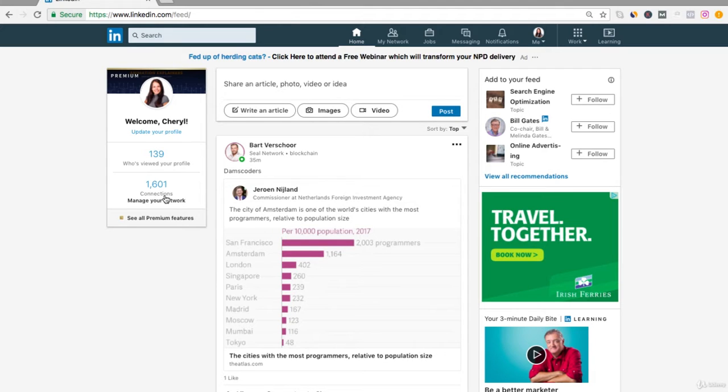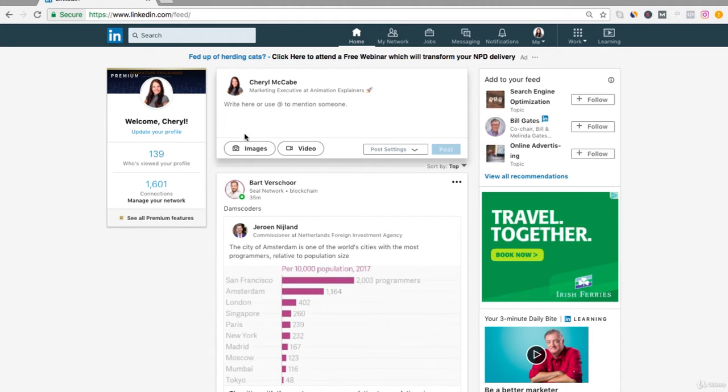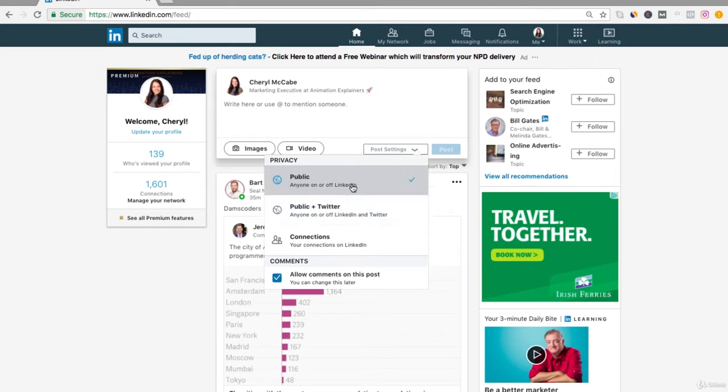In order to post some content, you first have to find what type of content you want to post. On LinkedIn, you're able to post images, videos, or just plain text. Within this text box, you're able to include links as well to certain content. And in the post settings, you're able to decide if you want the public to see it.